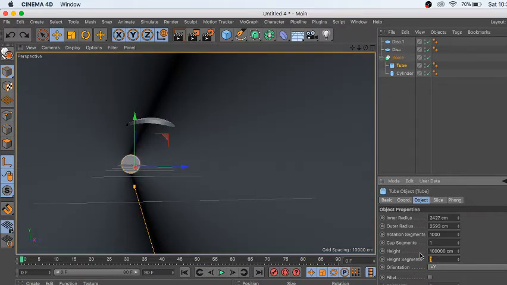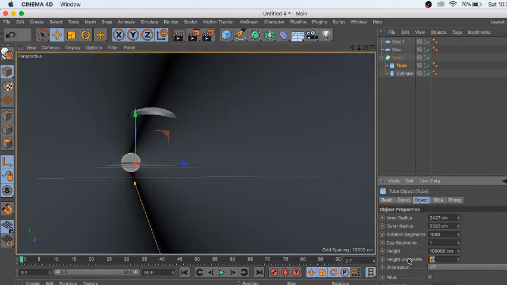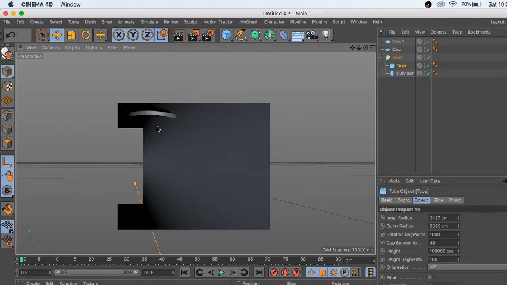Let's do like 50. Not sure why that did that. 100. This is probably not going to matter at all. Yep, it doesn't. Cap segments isn't going to matter. I don't know. We'll try. 40. It just looks a little scattered here if you look. Why? There you go. Okay, yeah. So see, that's what I'm wanting right there.